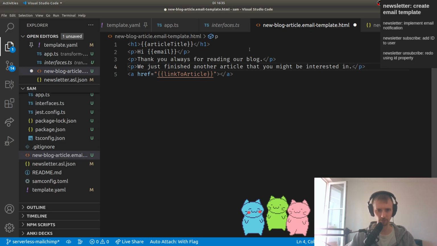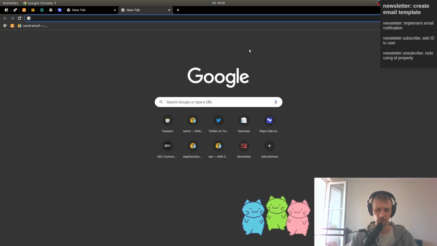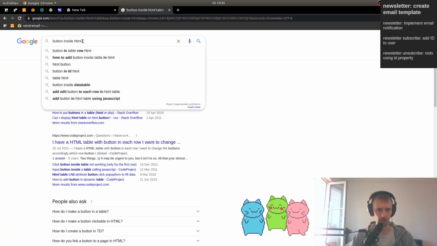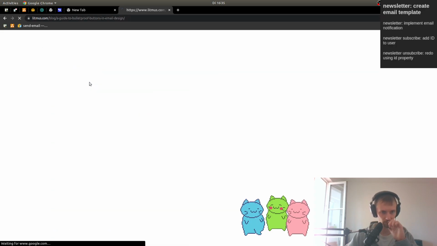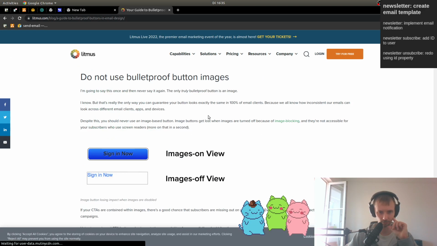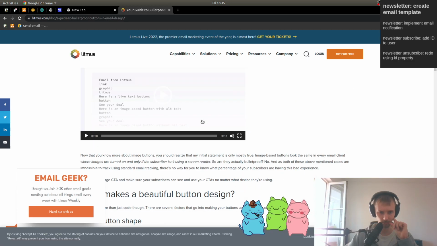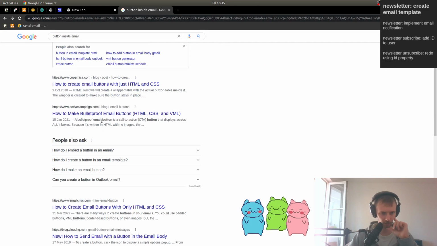So. And then we need to convert this one into a button. Can we use button inside of HTML? Not HTML, sorry. Email. Oh, this is Litmus, a way to build all of this fun stuff.